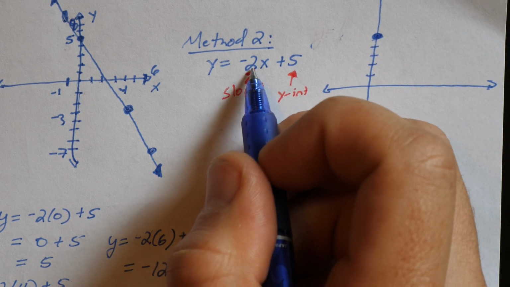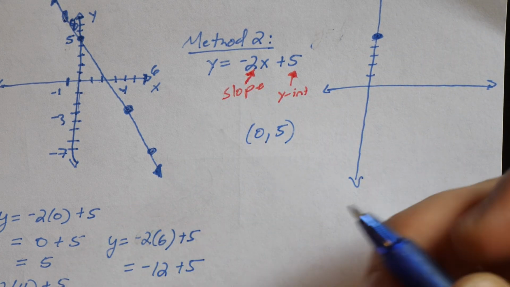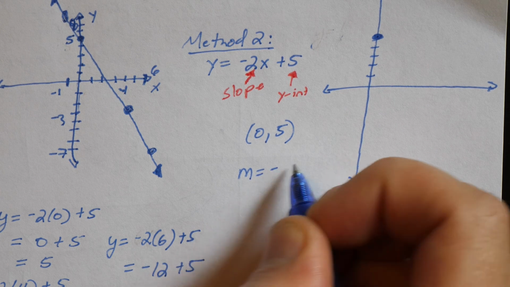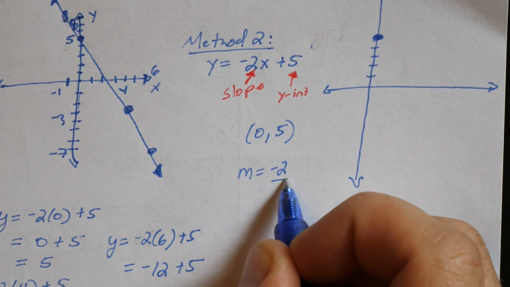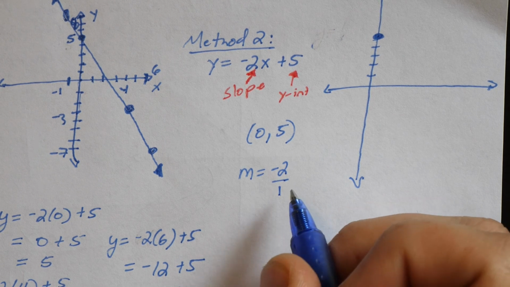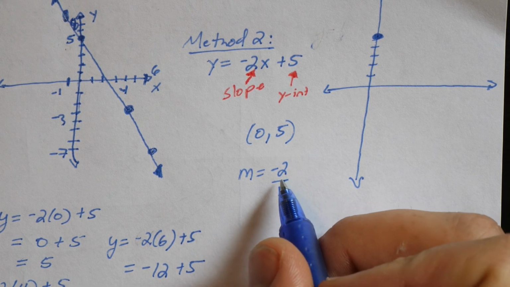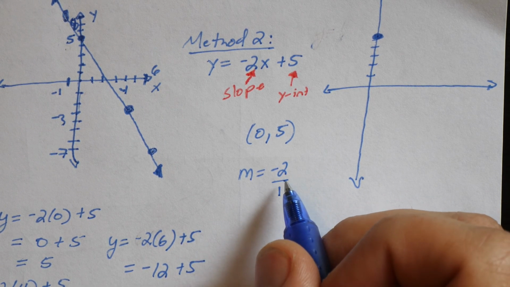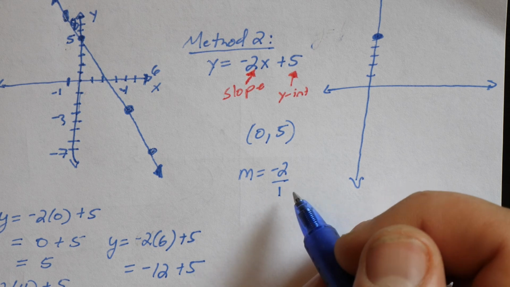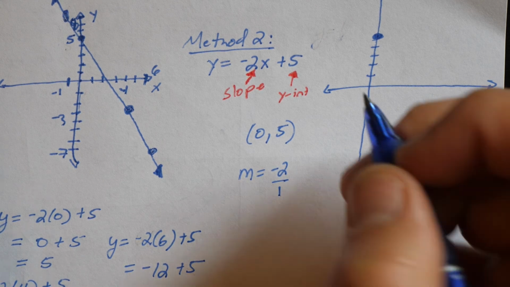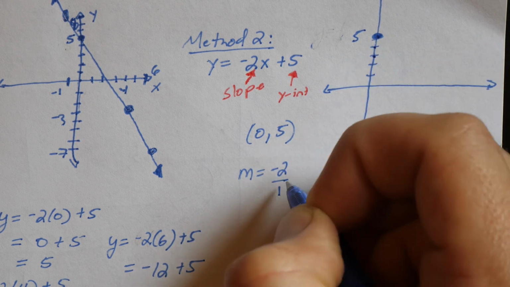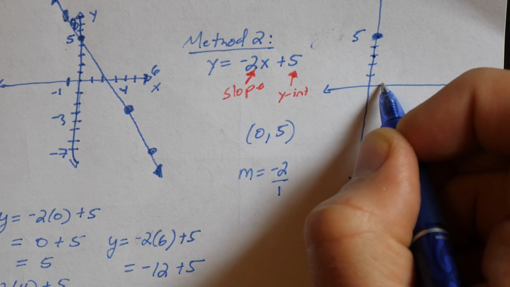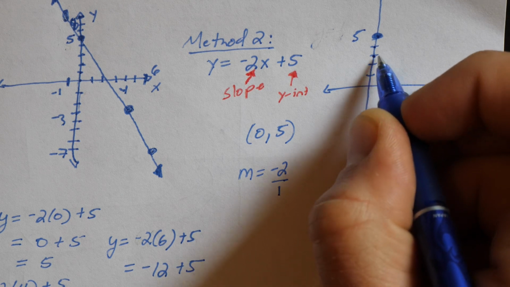Now our slope is rise over run. So slope, m equals negative 2. Well, remember, every number is always over 1. You can always put it as a fraction over 1. So our rise is negative 2. So that means we're going to be dropping negative 2, and then we're going to go over 1. Okay, so to the right one. So we start up here at 5, and then we drop 1, 2. So that was our rise of negative 2. Now we have to move over positive 1. Okay?